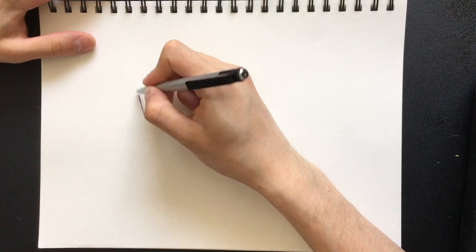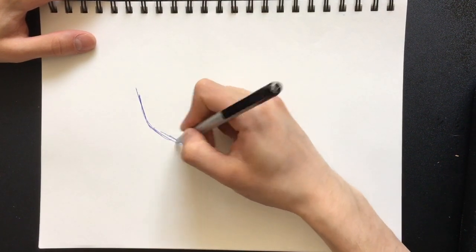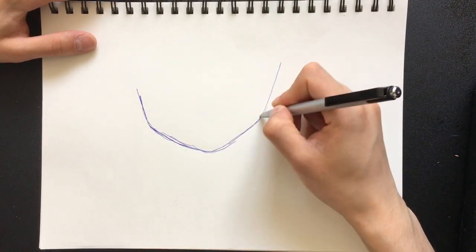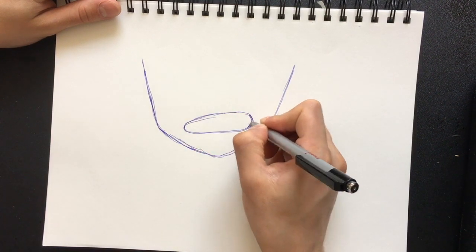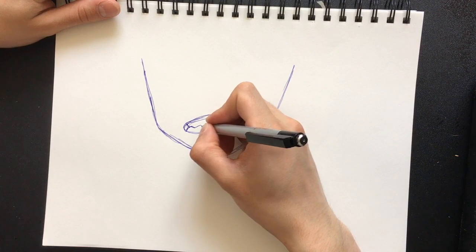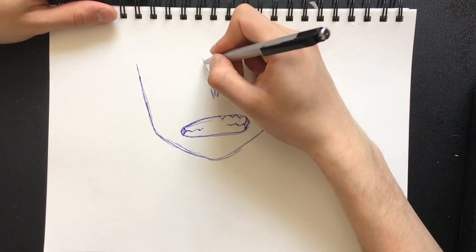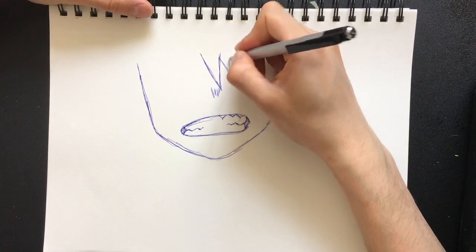Okay, so we're gonna start with that head. We're gonna do it nice and round and wide. Oh boy, this is gonna be a wide boy. Mouth here. I can already tell this one's gonna look worse. I kind of botched the teeth a bit. Give him angry anime guy nose. Oh god. Okay. So here we go.